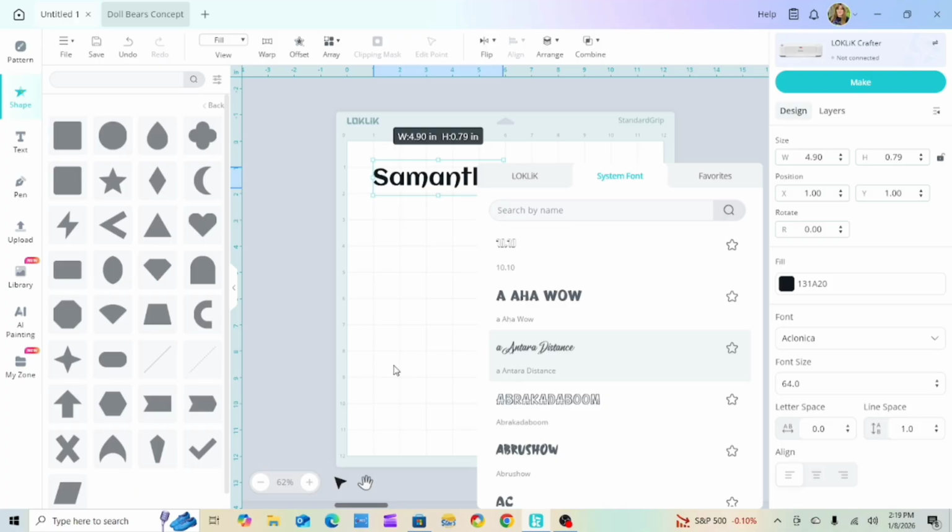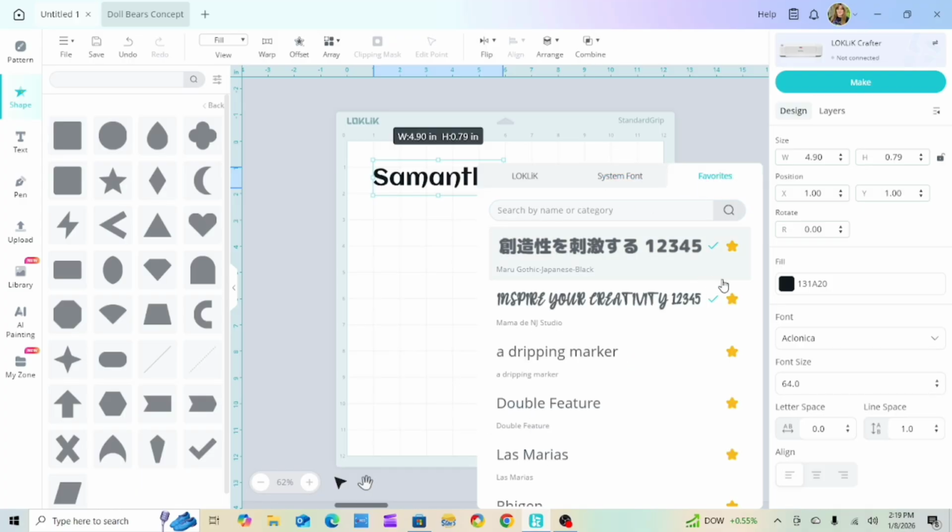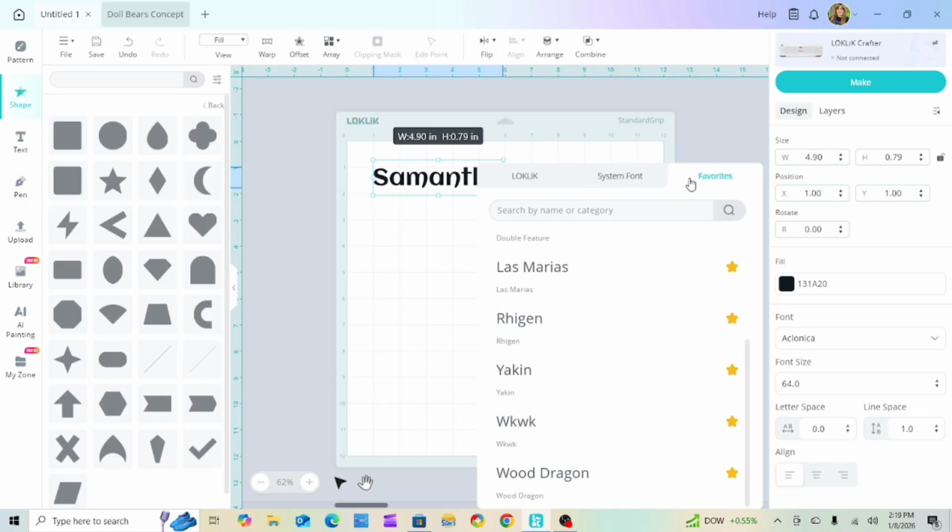And if you have your IdeaStudio application open while doing so, you will need to close out your application. Make sure you save whatever's on your canvas if you need it saved, of course. Close it out, restart the app, and then when you come back, your system fonts will be right here. Then, of course, you have your favorites, the fonts that you've starred over here in the favorites file.